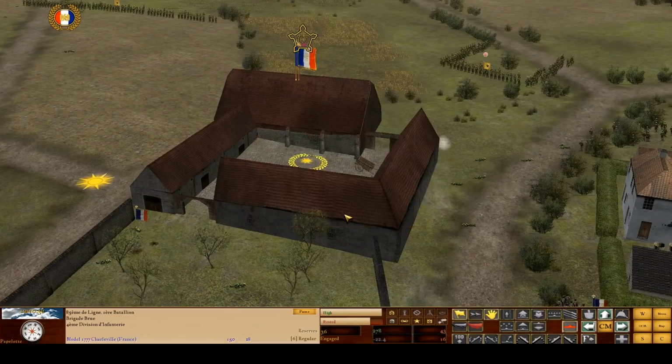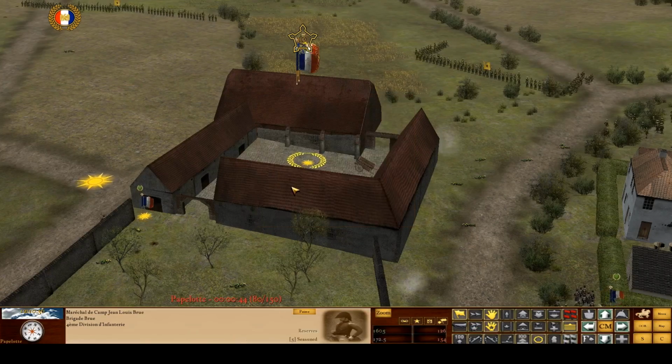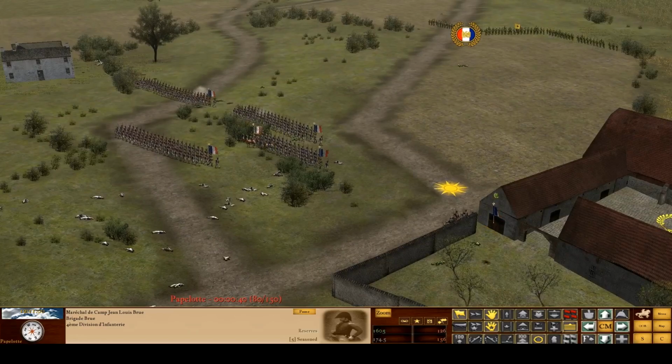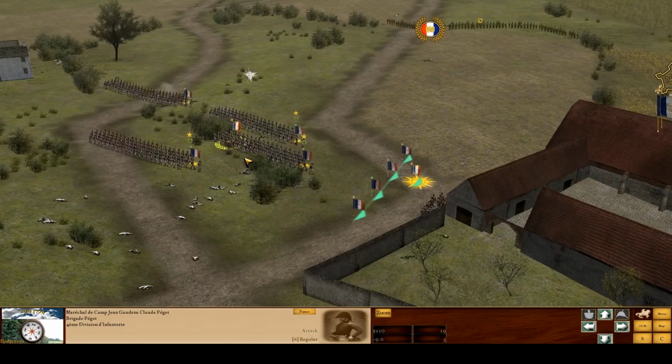So on this left one, you can fit 1,000 men inside the fort, and on the right one, you can fit 600 men in the fort. It's not any kind of victory point icon or anything. It's just telling you how many men can fit inside the fort.